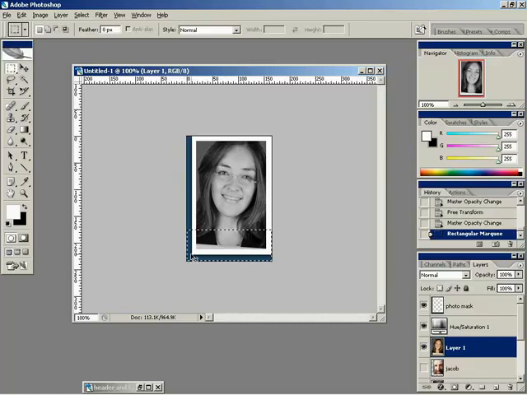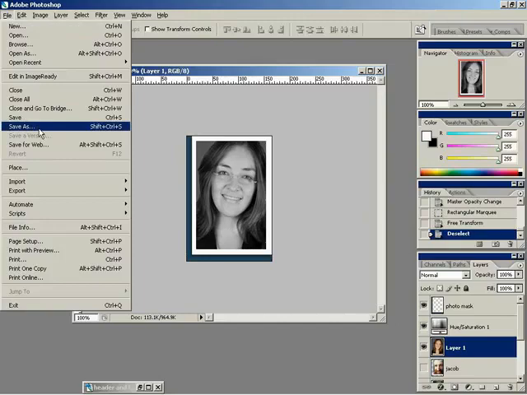Let's hit Control T, and then just see if we can kind of stretch this out. Now we're actually stretching the image, but nobody's going to really notice. Right. No one's going to see that. Press Enter and Control D, and look at that. We killed off the folder, and no one will ever know. It's our little secret. Very nice. Okay, so let's start saving. Yeah, I guess we're done.